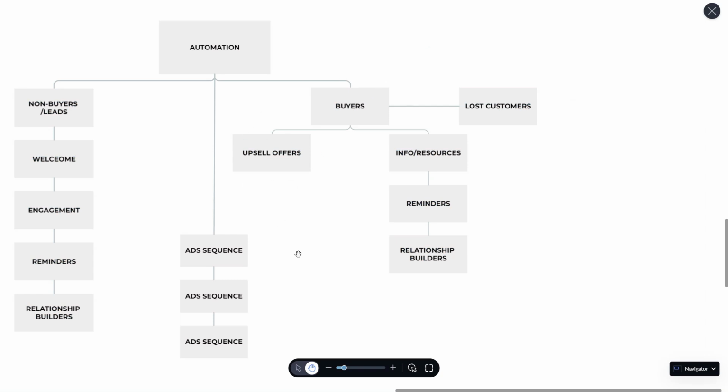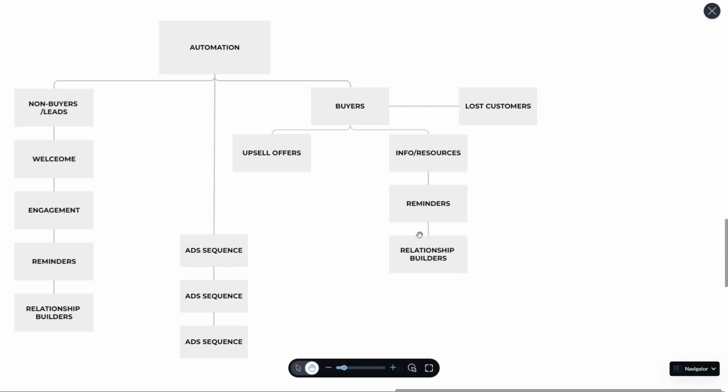Then moving to the other side, buyers: upsell offers. Somebody bought one thing, say they bought a watch. They also need a service. Same thing with reminders. Hey, your service is about to expire. Or, hey, I know you bought, once a year you change your watch, or I know you're interested in a collection. Here's something new that we have. Again, it's not a daily thing. This won't be in the daily emails. It's just sequences that are coming at specific times.